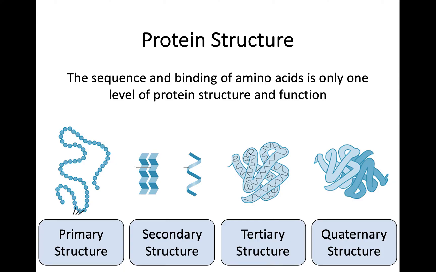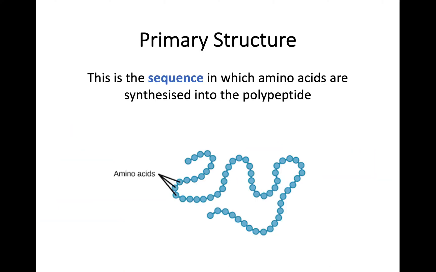Amino acids linked up to form proteins give rise to different types of protein structure, and you need to be able to classify which form is present and how that structure fits the function of the protein. These are named primary, secondary, tertiary, and quaternary, becoming more complex as each goes on. The primary structure is essentially that polypeptide chain — the sequence in which amino acids are synthesized with peptide bonds between each one.